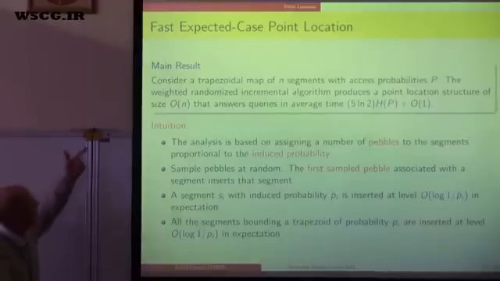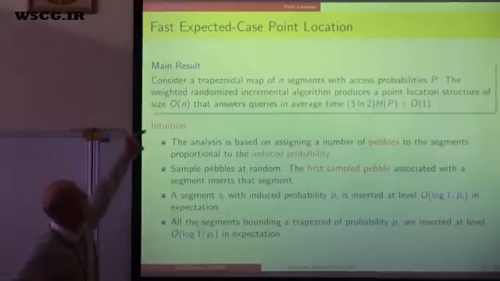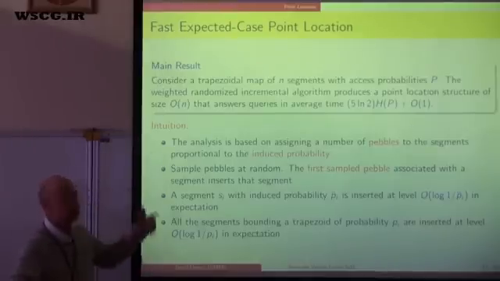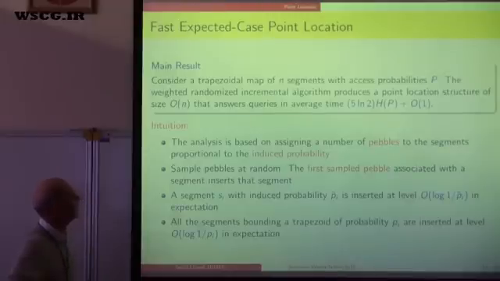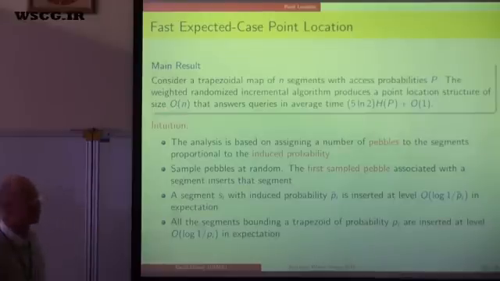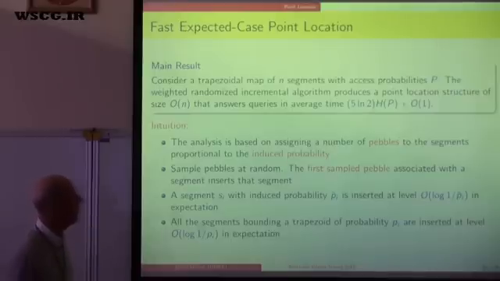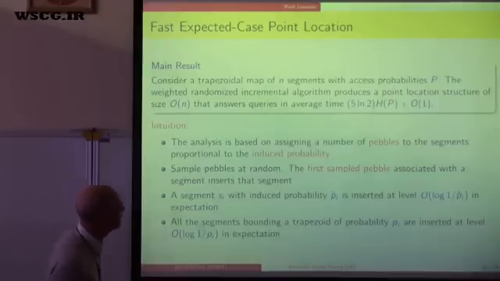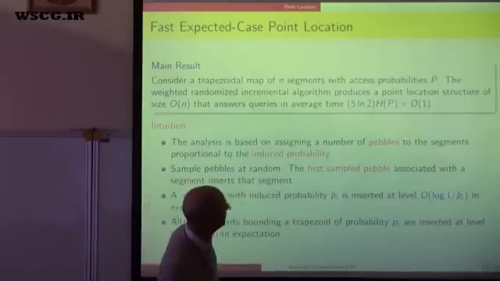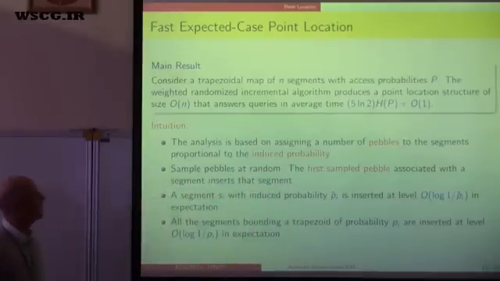the observation here is if you build a point location data structure using this weighted randomized insertion algorithm, then you get the results you like. In particular, what you get is linear, let's say, O of n size for the entire data structure. Well, that's going to be true no matter how you insert things. And the other part is going to be this. The running time now is going to be essentially a multiplicative factor times the entropy. Okay, 5 times the entropy plus O of 1.